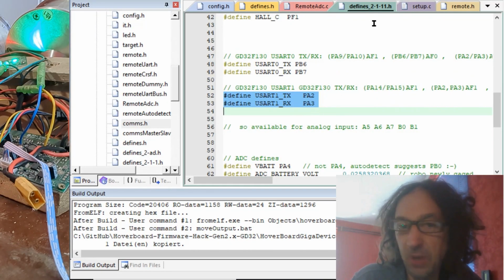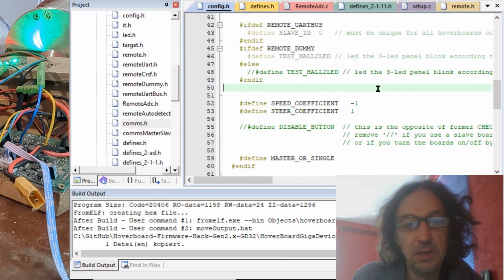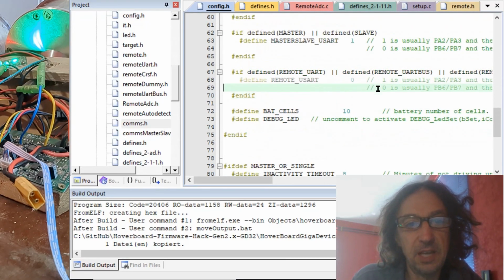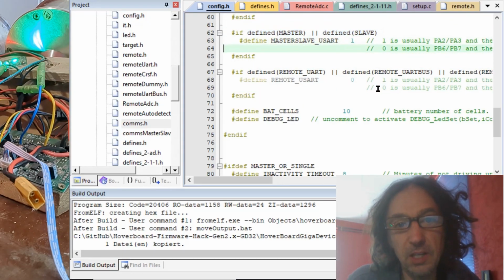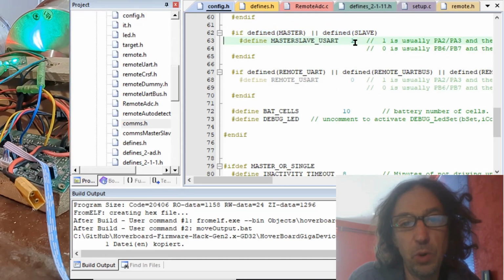That's only basic pins, and therefore in the config you now have to set here: if you have a master slave, then you need the master slave UART, and you have to set it to 1 or 0 depending on the pins.